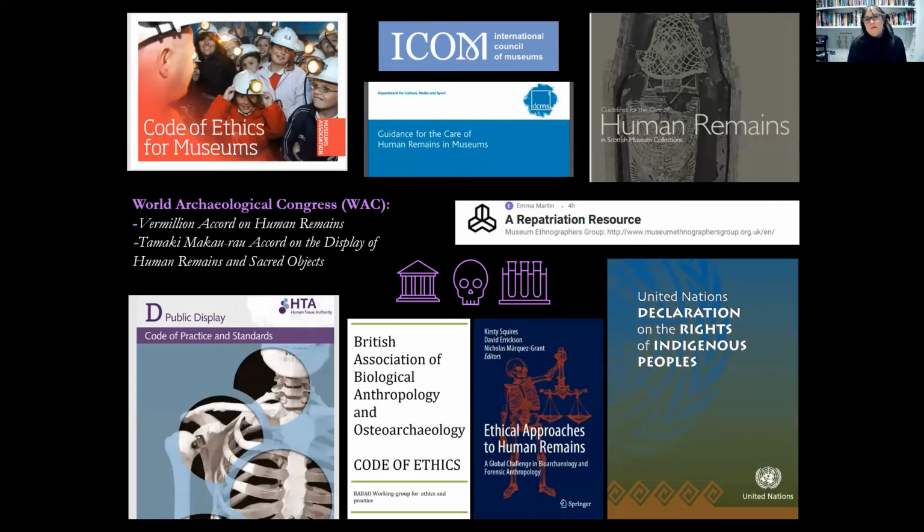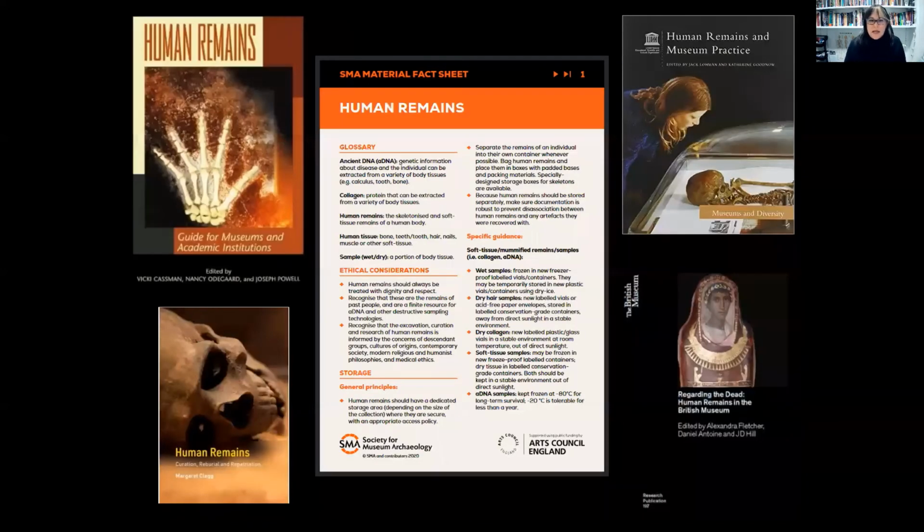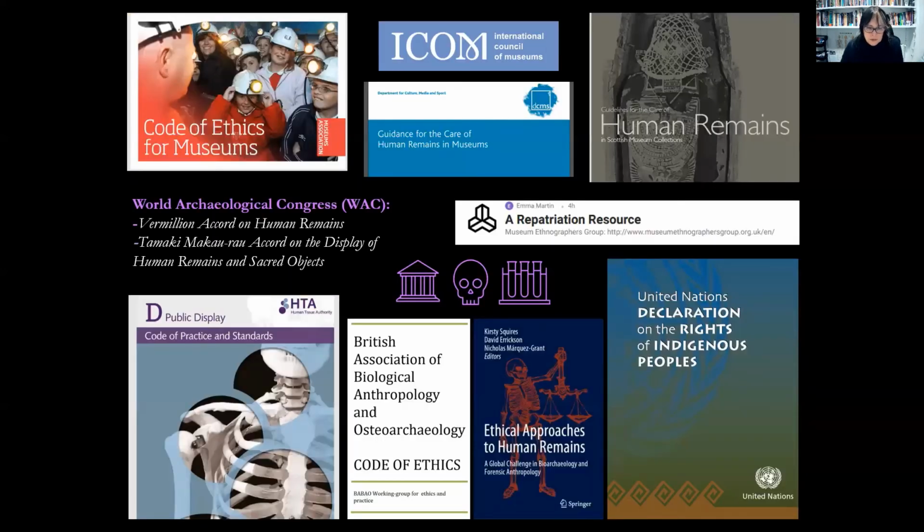These are just some of the main codes of ethics that I use broadly. What they do necessarily provide is an ethical architecture, right? But the structure and how we fill that is less published on, which is usually the practicalities of what it means to be a steward for the dead, for ancestral remains, and how to have meaningful, productive dialogue when there might be communities who are feeling distrust and anger. So it's just something to think about.